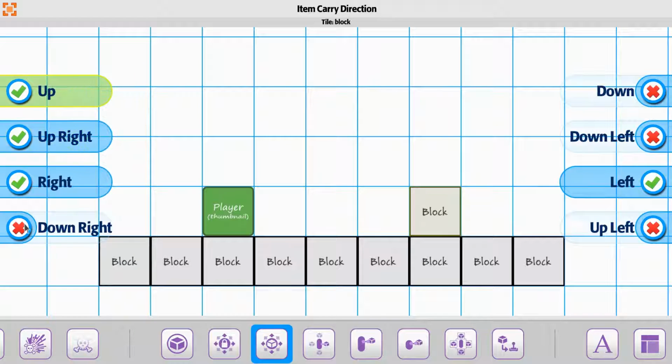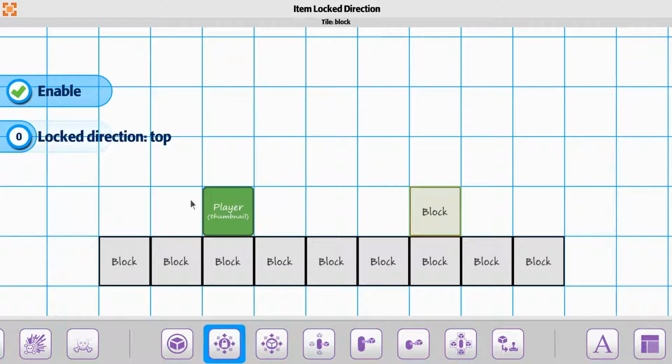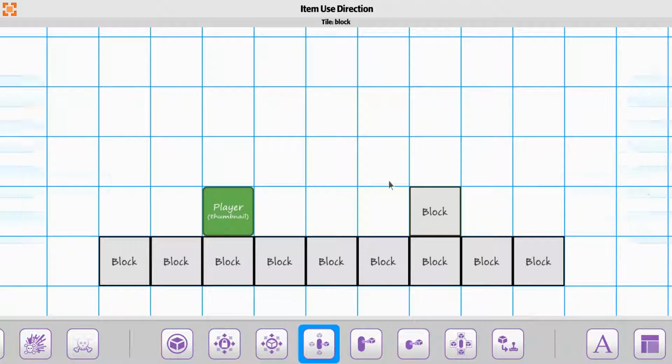Let's say, for instance, we want to be able to move it in all directions. So we're going to say we can carry it in all 8 directions. We're going to take off the lock direction. That way we can make sure we can carry it in all directions. Alright, and then inside of the, there we go.